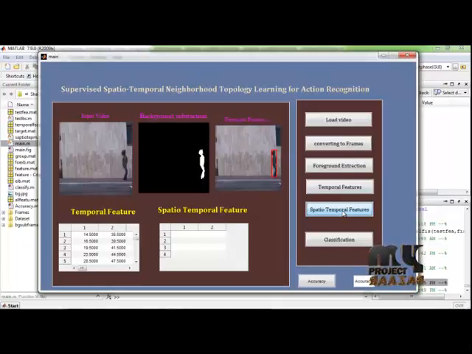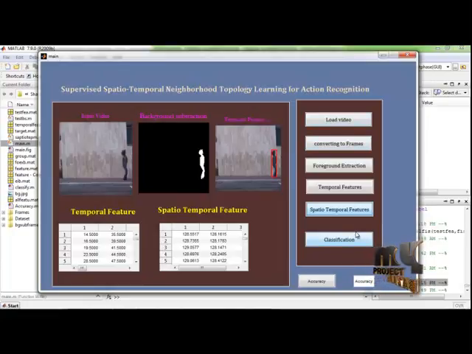The spatio-temporal feature values are extracted and displayed in the second table. So the process is going on. The feature extraction is over.